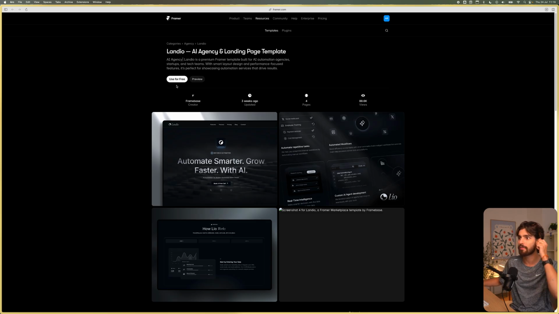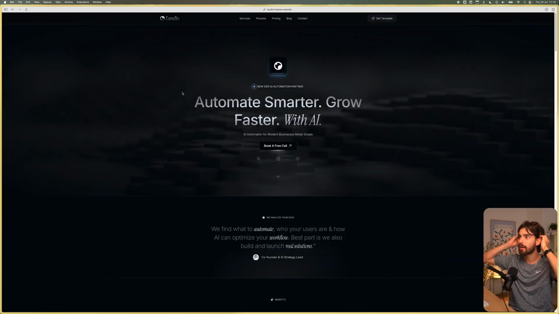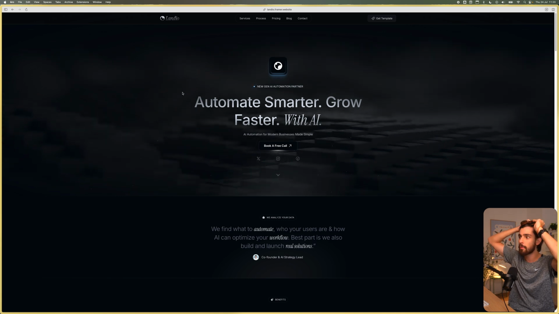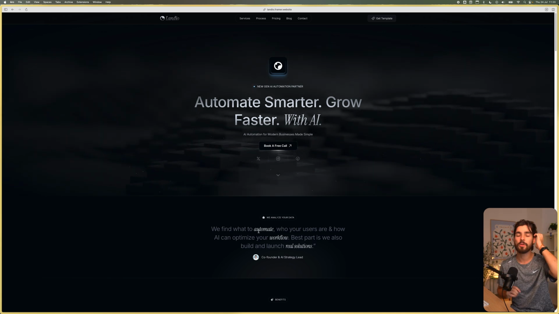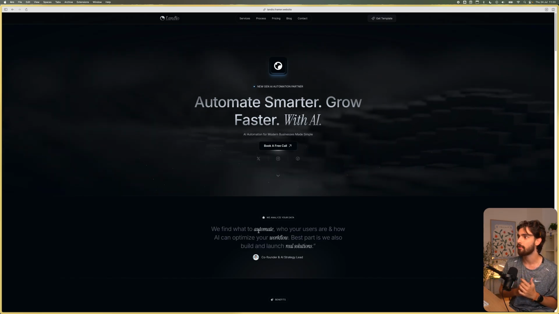So we're going through a lot of different ones here. This one I like for a couple of reasons. Number one, I like the glow that we've got going on for all of these buttons. The gradients as well are super nice. The fonts that we're using are great because we're matching serif with sans serif.